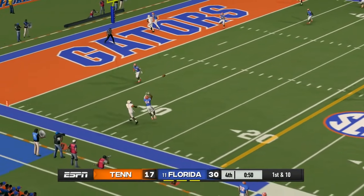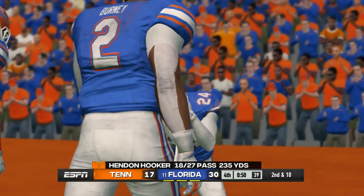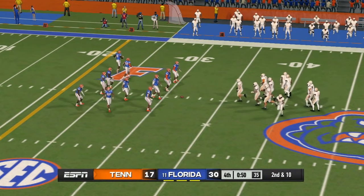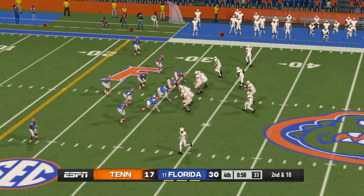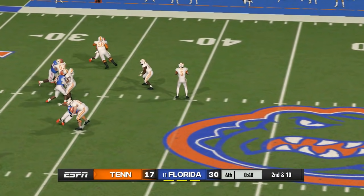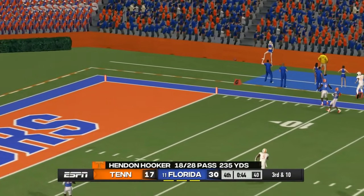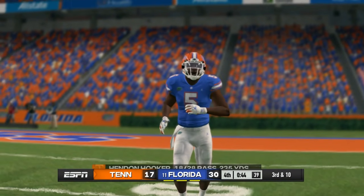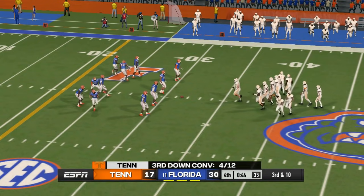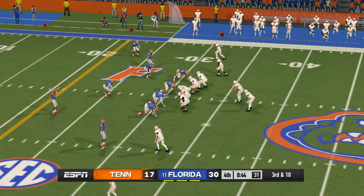Lets it go. That close to being intercepted. From the 31-yard line, it's second down. Just gets rid of it. The defense got some pressure and forced a bad pass. I think they've been a little bit more aggressive here with their pass rush, and that time it paid off with an incompletion. The crowd at this stadium, always a factor in the football game.